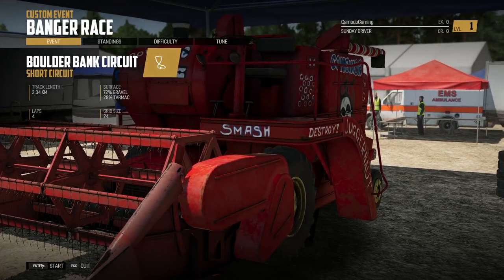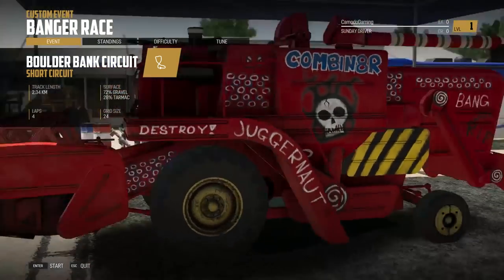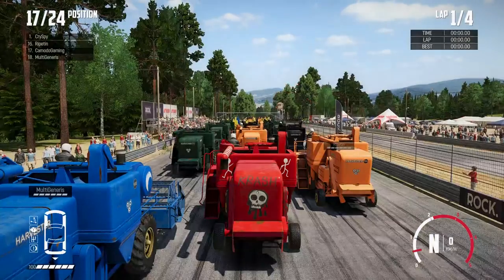Oh, look at this. This is a new menu. We're actually in a pit area. Oh, that's kind of cool. Can we do anything in this area? I don't think so. Okay, let's just go to event. Actually, just hit enter here.